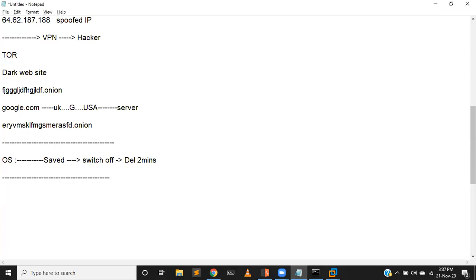So these are the possible ways that you can hide your IP address and start hacking somebody anonymously. Second, besides the IP address, you also need to hide your MAC address. Why do you need to hide your MAC address? Your MAC address is not going out on the internet.